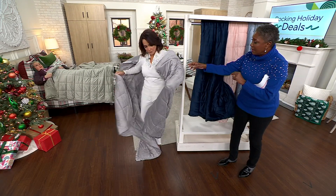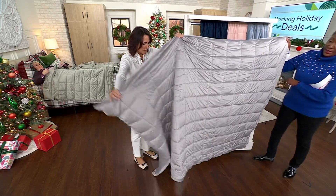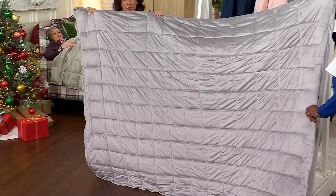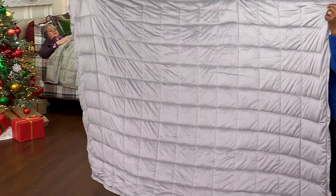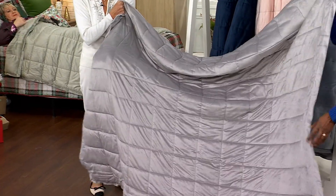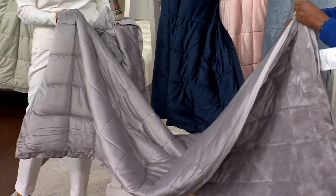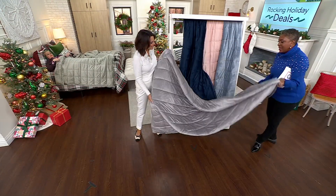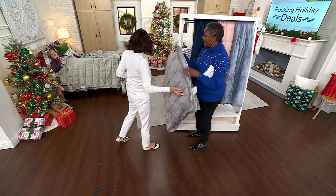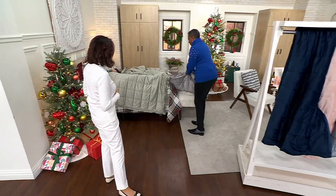Can you grab one side and let me grab the other and just show how big this is? So 60 by 80 — that is going to go nicely on a queen size bed. We'll cover the top of a queen size bed. Typically throws are 60 by 50, this is 60 by 80. And I love that shot where you can see how beautiful the sheen is when the light hits it. That just speaks to how luxurious Berkshire is — the leading blankets and leading bedding company here at QVC. And they look so nice on the bottom of your bed. This is the kind of blanket that just adds so much aesthetically to the bottom of a bed.